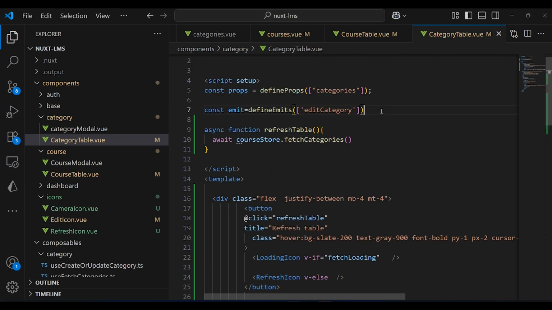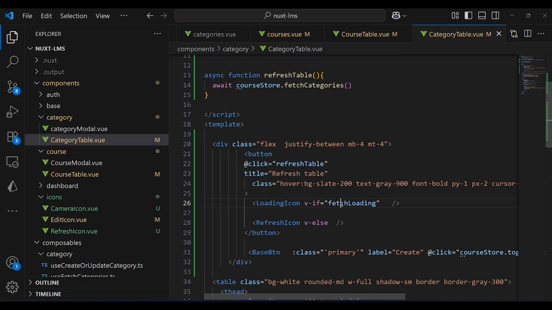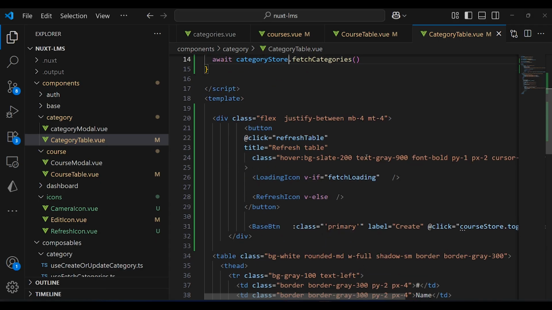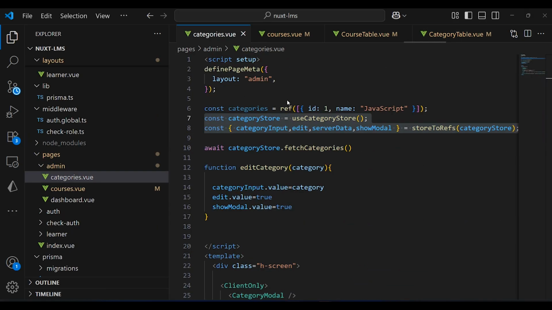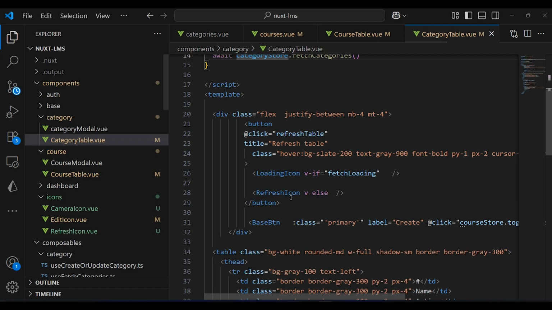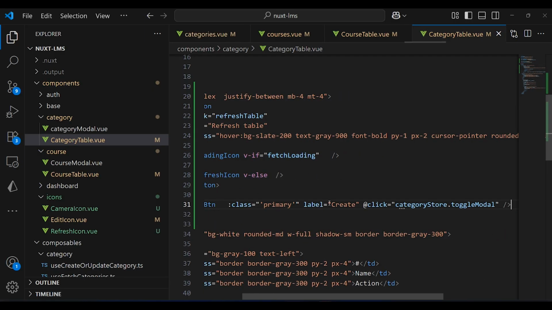And here we're gonna extract also the fetchLoading property. I'm gonna pass it in here, and we're gonna copy that and pass it inside of the refreshTable function. Okay, and now we're going to head into the category, and then we're gonna remove it in here and pass it into the category table. Okay, and pass it in here, and that's fine.